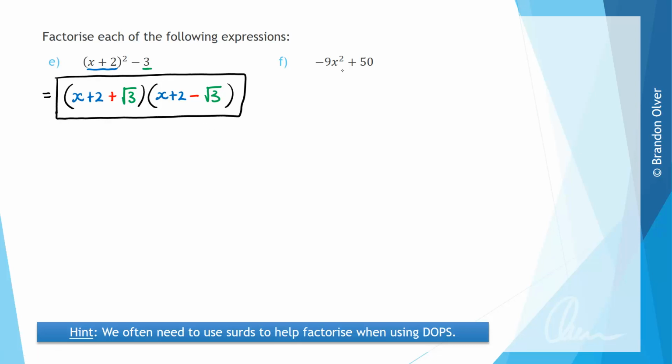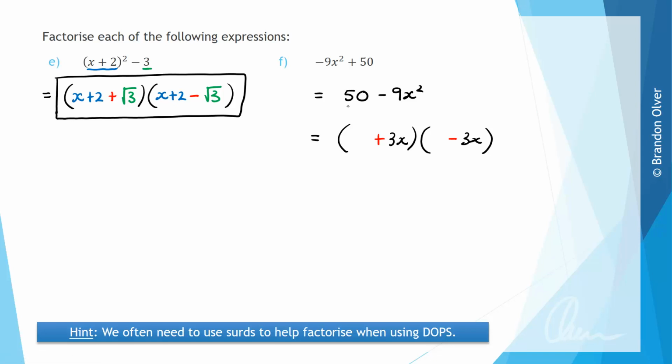Now part F, again, has no highest common factor between these two terms. And the other thing that's different about this one is that the negative term is the first term. So if you prefer, you could always write this as 50 subtract 9x squared. And now when we attempt to factorize this, once again we'll have 2 sets of brackets appearing. And this minus 9x squared, we know 3x multiplies by itself to give 9x squared. So this could be 3x and 3x in this position. And knowing that it's DOTS, we're going to have that plus or minus pattern appearing within the brackets.